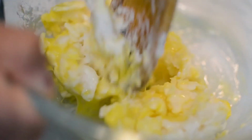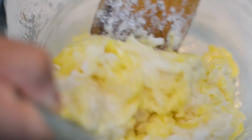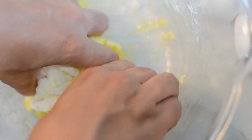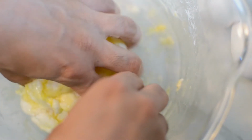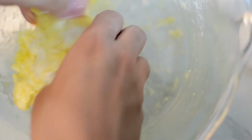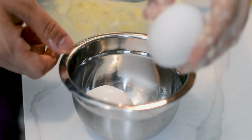After I finish incorporating this egg, I'm gonna add the other one if needed. It will come to a point that you guys won't be making much progress with the spoon, so we're gonna get your hands dirty. At this point, I'm gonna add the second egg.